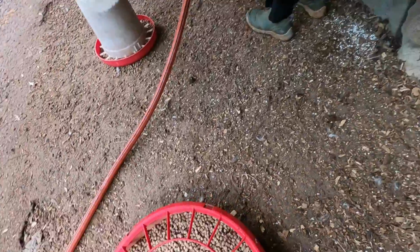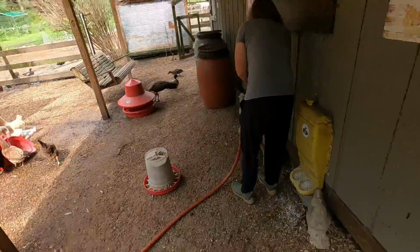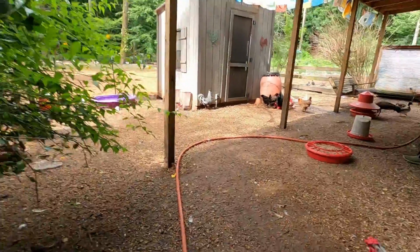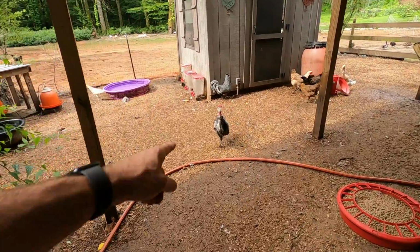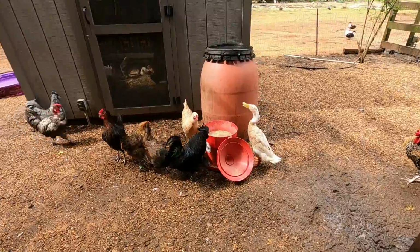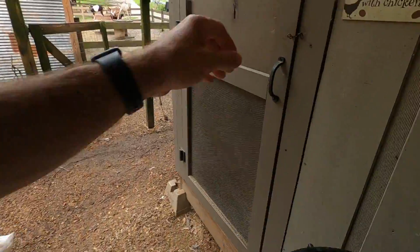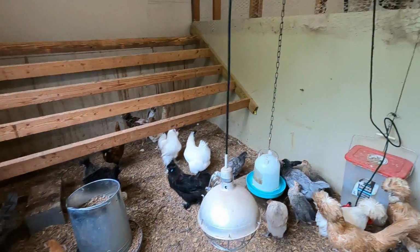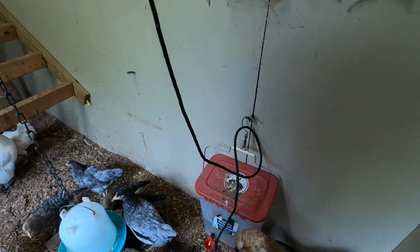If you don't mind, would you please get that water that's like this one out of the Polish coop? I will. Wrong way, huh? You are one crazy looking sucker right there now. That's a crazy chicken. He is. Y'all eat that for a little bit while I get this. Let them enjoy that. Even crazier looking chicken. They're both crazy looking. What's up, Polishes and whatnots? It's not all Polishes in here anymore.